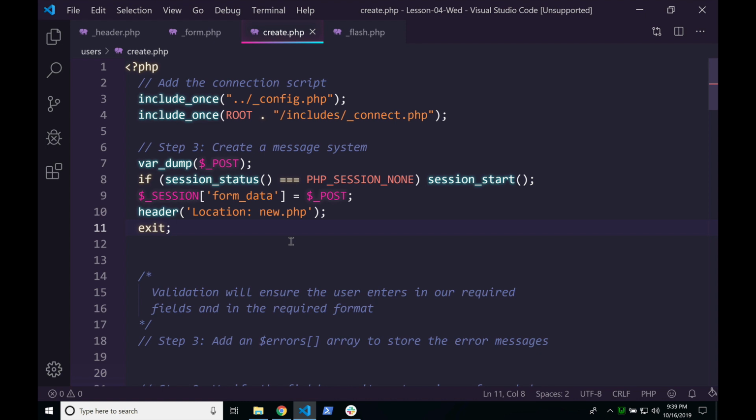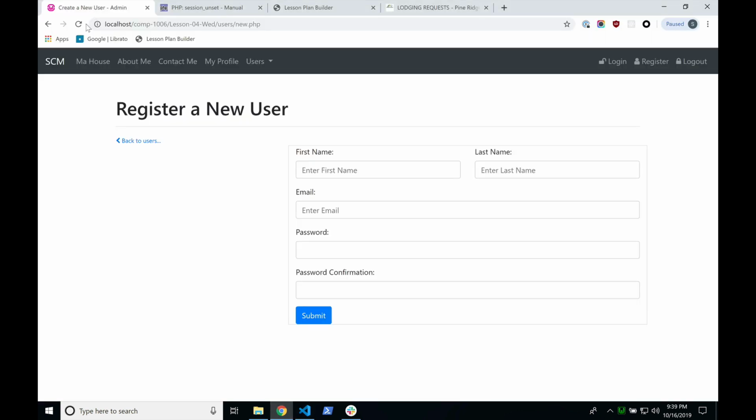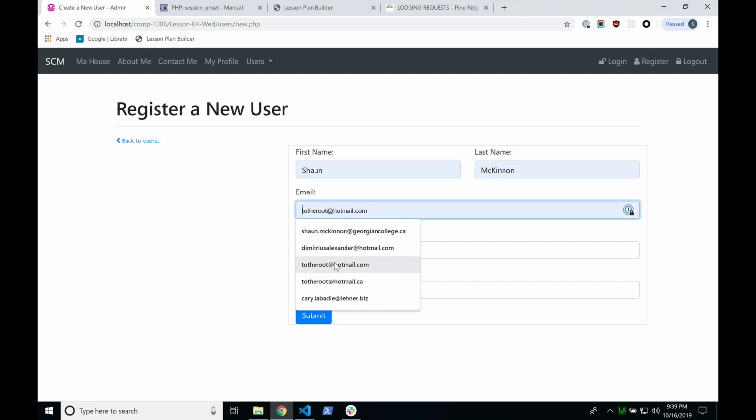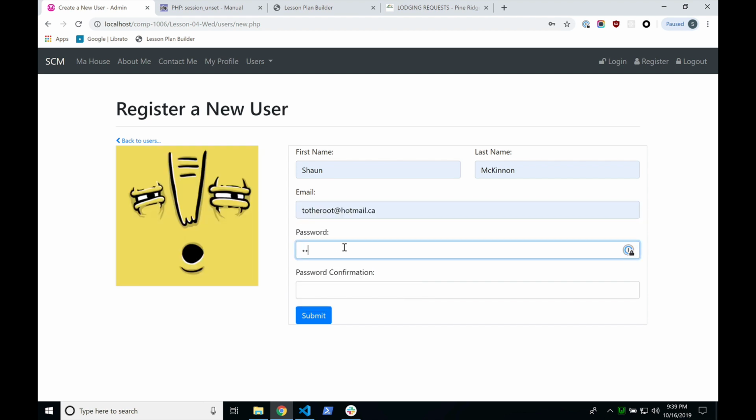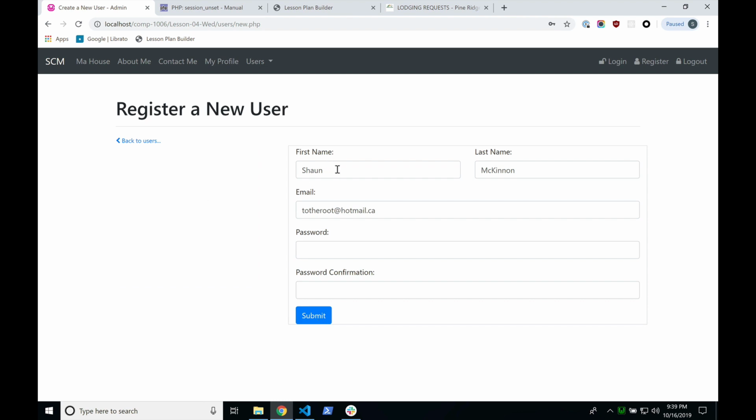All right, we good? Awesome. Jump over to the browser, hit refresh. Go ahead and fill out your form. Hit submit, and it should bounce back, and you should see your values still in the form, right? If you hit refresh, they'll disappear because they clear it. So once again, type in your values, hit submit, the form will bounce back, and you will see those values.